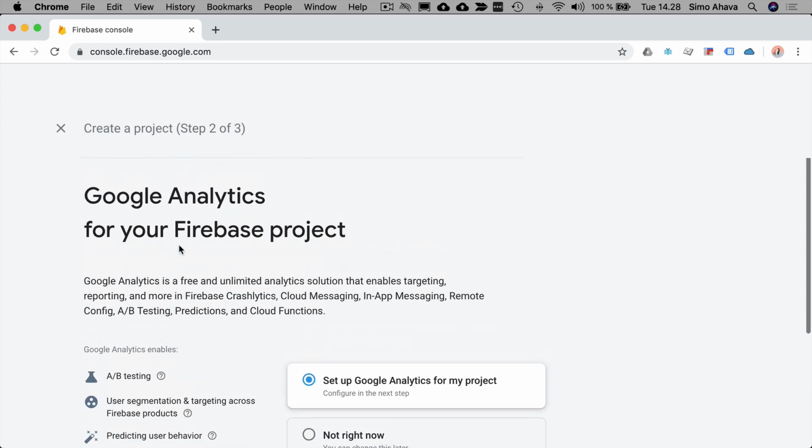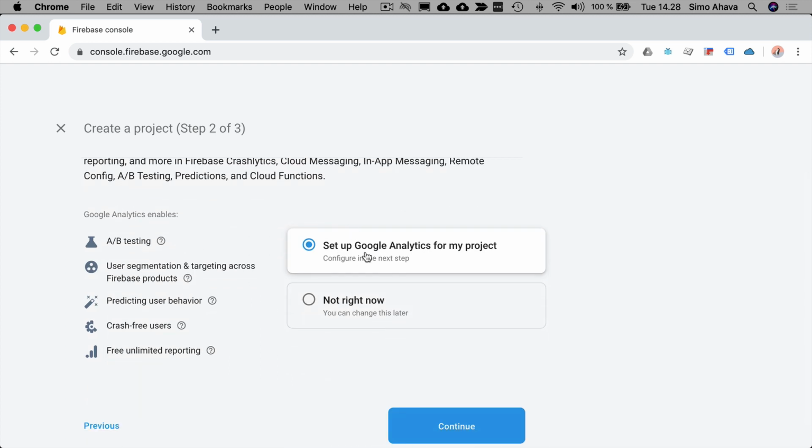So your Google Analytics means Firebase Analytics. It's Google Analytics for Firebase is basically what we're working with here. So it's not Universal Analytics anymore. Once you configure and link your Google Analytics to your project, a new App Plus Web property will automatically be created in your Google Analytics account.